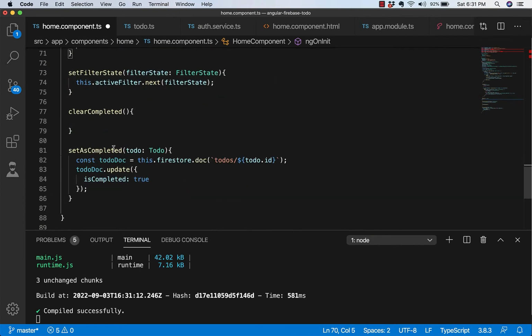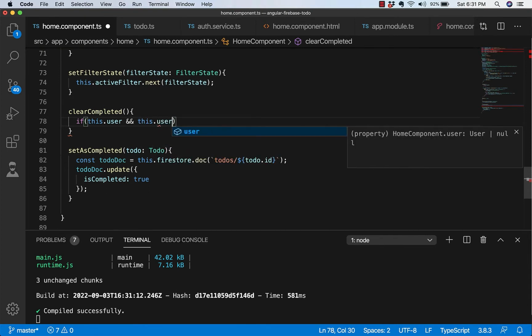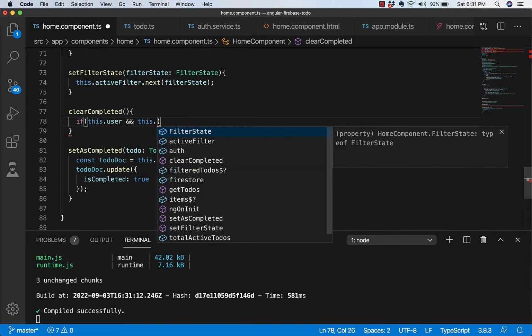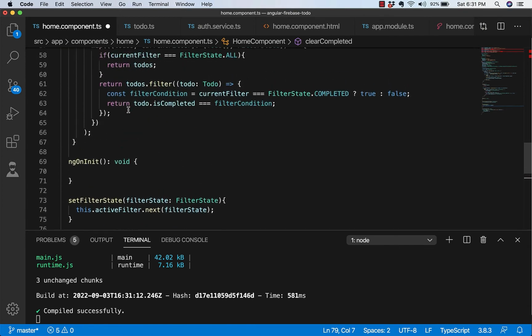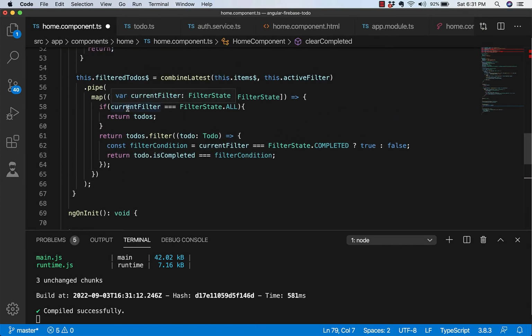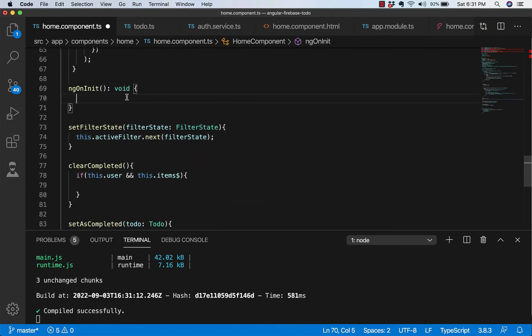First we'll add the check whether the user is available. We'll create a similar collection like how we did originally, just that we'll add an extra where condition to make sure that we are getting only the items which are completed.